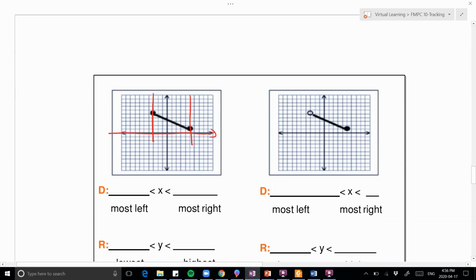What I can do is use these greater than or less thans. Because what this means is if I put my smallest number here, -3, and my biggest number, 5, over here, what this shows is x is any number that's in between, right? Because this is in the middle of the sandwich. Any number that's in between -3 and 5, because it says -3 is smaller than x, and 5 is bigger than x, but x is everything in between.